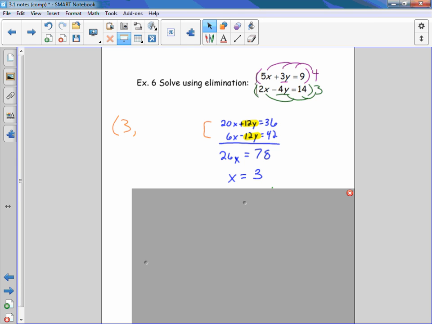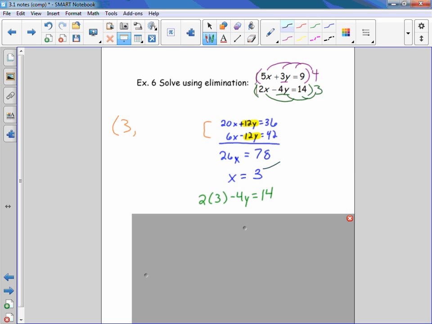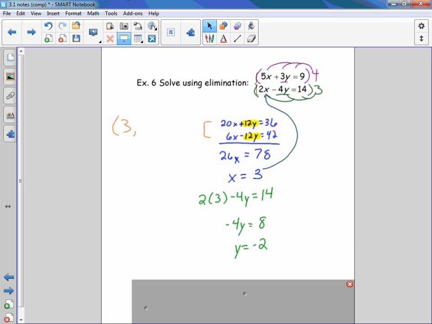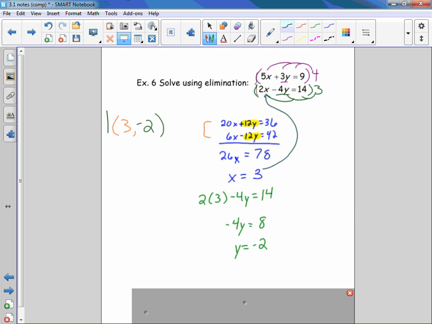So then the next part of the process is to substitute back in to figure out the value of y. You can plug it into either the top or the bottom equation. All right, so I chose to plug it into the bottom equation, so I took this value and replaced the x right there. So now instead of having 2x minus 4y equals 14, I have 2 times 3 minus 4y equals 14, and we work our way through and solve that. So that will end up being -2 for y, meaning our solution is (3, -2). Graphically, that is where those two lines would intersect.